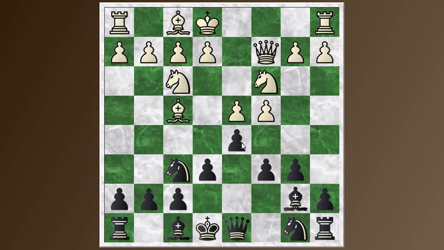This pawn can get exchanged off, and the c pawn can push forward. So nothing has really gone wrong. This is all pretty normal. Let's see, he went e3, and now I went bishop b4.